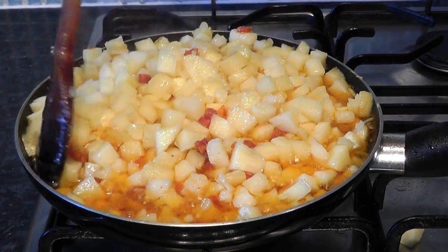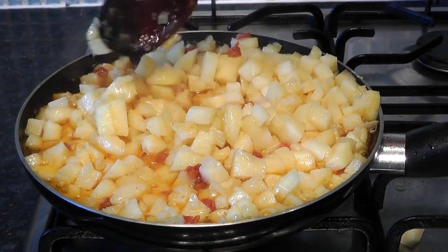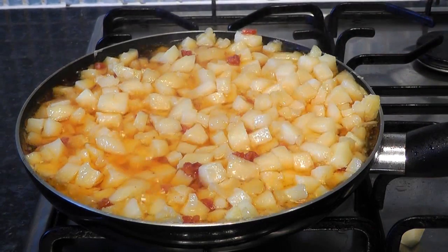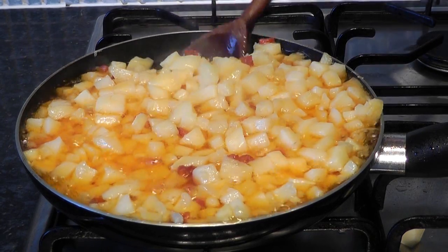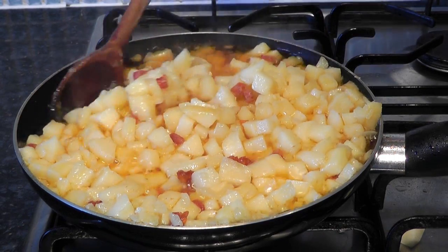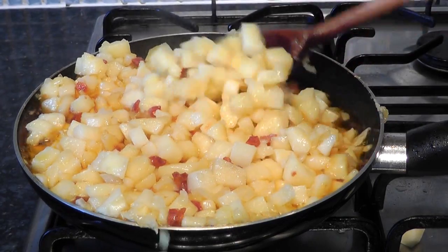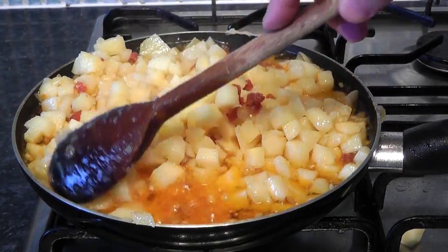But if you're not sure, just pull a bit of potato out, get a fork and try it, and it should be really nice and soft. That's it. So I'm going to carry on cooking that for about another 5 minutes, and I'll probably just turn it over one more time. I'm just going to give it the very last turn around, because when it starts to soften down, you don't want to muck about with it too much. So just very gently turn it, and then I'll leave it for a couple of minutes more, and then we'll be at the 15-minute stage, and then it's going to be ready.